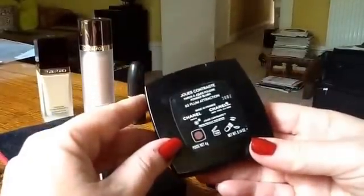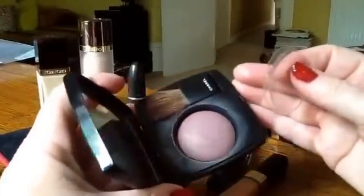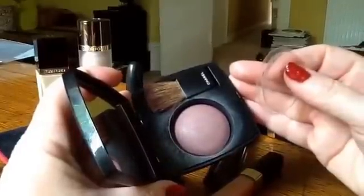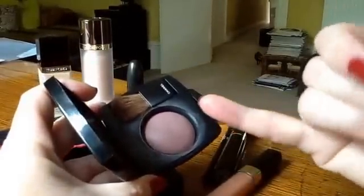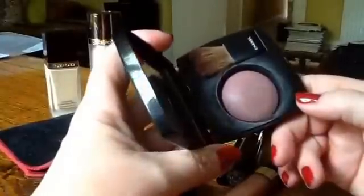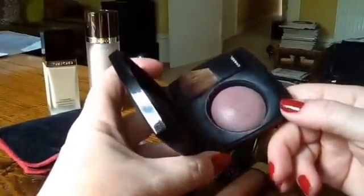And then the other thing that I've been taking out is this old favourite Plum Attraction. And stupidly, I've forgotten to put the brush that I've been using with this. What I wanted to say about this is it's an oldie and a goodie, but I've had it probably 4 or 5 years now, and I regret to say that the pigmentation is really wearing off. You have to scrub and scrub to get any colour now.